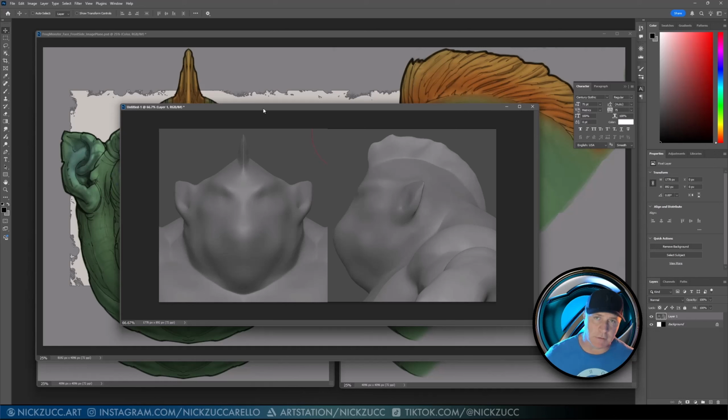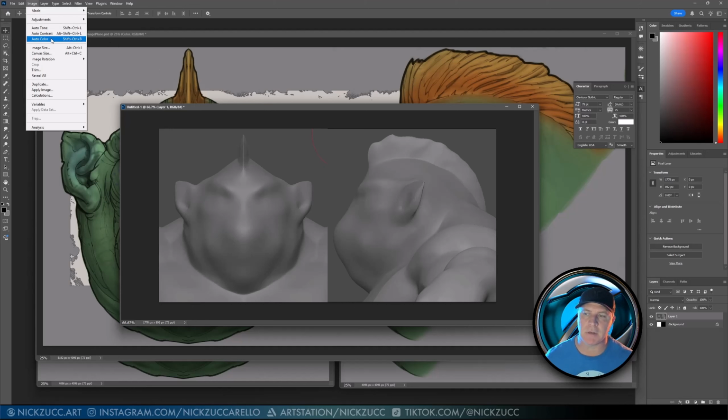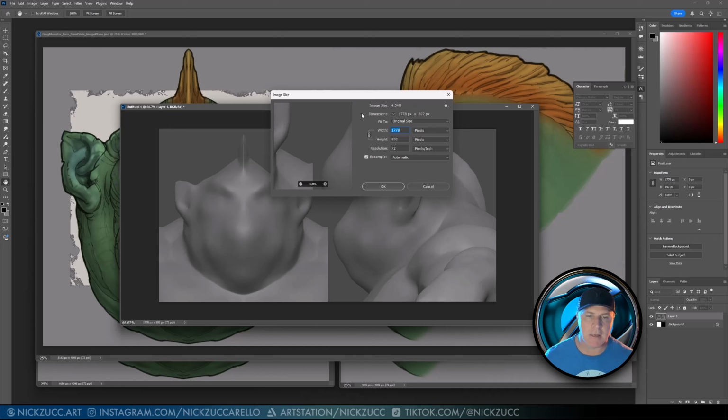So what I would suggest to you is that we build this front and side template that's going to give us the opportunity to do an illustration inside of Photoshop, so we can actually build a concept for ourselves that we're going to build off the top of. So I'm actually going to take this, go to Image, Image Size, and do a width of 4096.